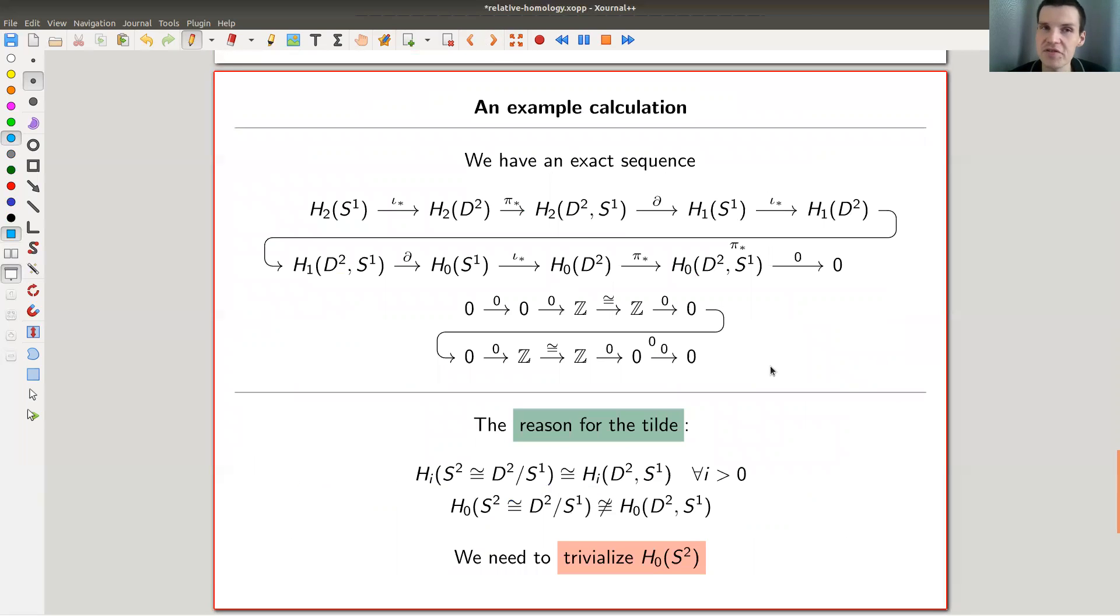So let's have a look at an example. Of course, my example from before with S^2, and D^2 modulo S^1. So what you do is you just write them down. So H_2(S^1), H_2(D^2), so H_2(a), H_2(x), and then H_2 of the quotient. In this case, really, this one is just H_2 of S^2. So of the quotient. So I explained it here below. In almost all cases, you can just think of the relative homology as being the homology of the quotient. Anyway, and then comes a boundary map, and you go one down and you repeat everything. And then comes a boundary map, you go one down, and you repeat the same thing. This is how it looks like, and it tells you it's exact. So in each step kernel is image, and you feed in the corresponding algebraic data here, you can actually see explicitly this is true.